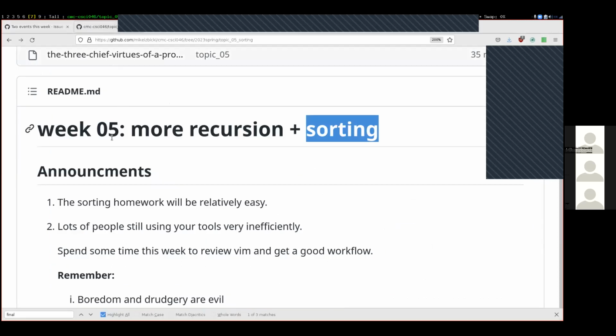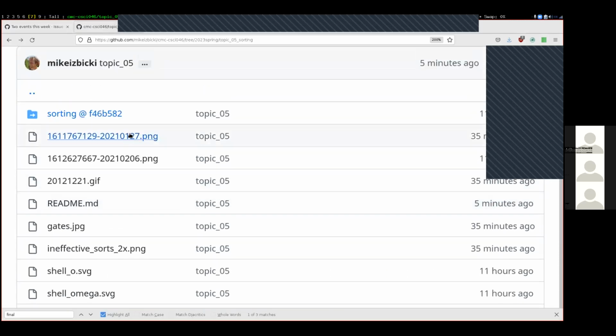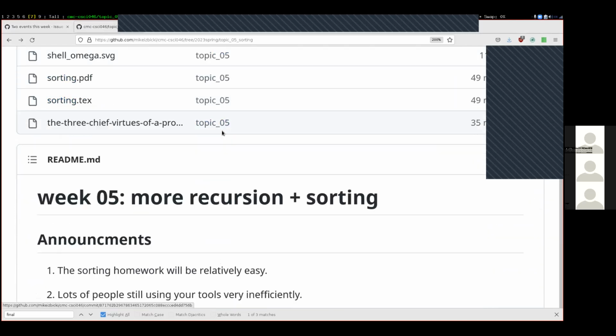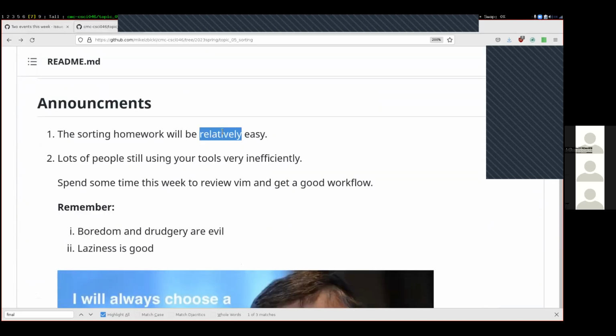Your homework for this week is posted. It's going to be specifically on implementing these sorting algorithms. You can find it up here, again in the topic 5 sorting folder for our class repository. I think most students find this sorting homework to be much easier than the last 2 homework assignments. I tried to time this week's assignment so that a lot of people who have midterms going on right now have a little bit of a lull in this class this week.